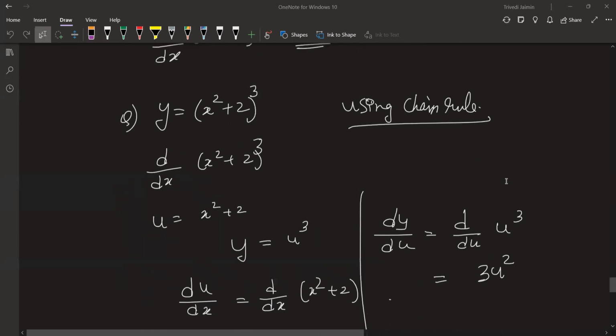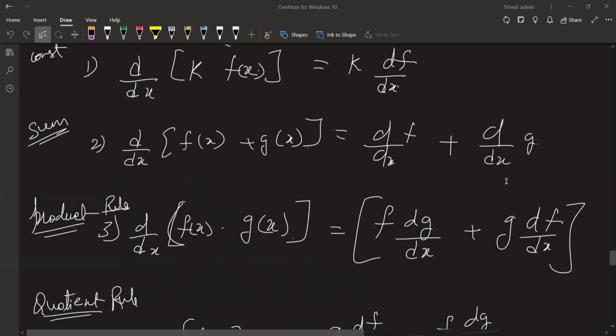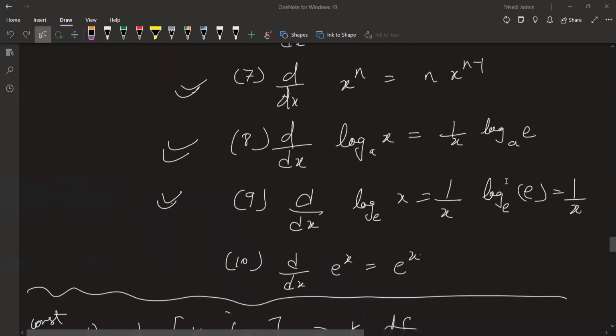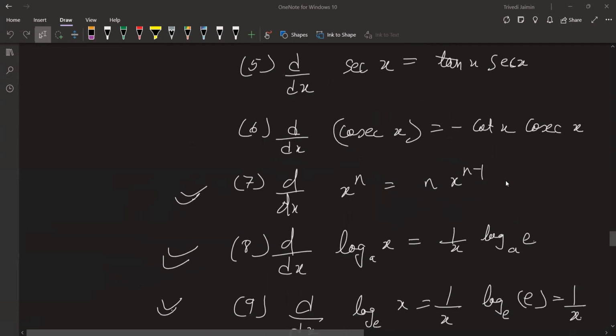Are you able to understand this chain rule? No, sir. What is the chain rule? I didn't learn it. I'm trying to understand, but I'm not understanding. Okay, so forget chain rule. Just differentiation. Have you heard of differentiation, first of all? No, sir. I didn't hear about it. Okay. So differentiation means a decreasing quantity. We will study here in mathematics decreasing quantity and increasing quantity. So differentiation means decreasing quantity. We are going from higher limit to lower limit. And increasing quantity means we'll do integration.